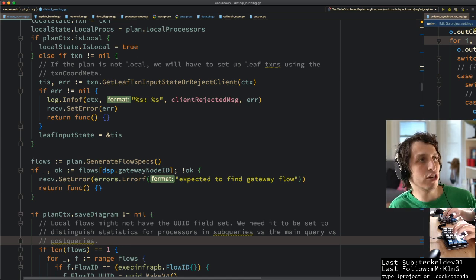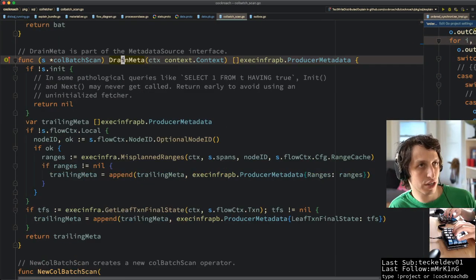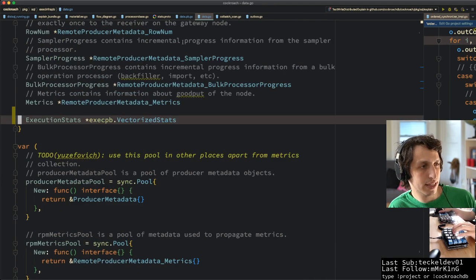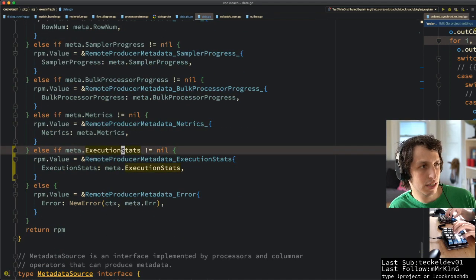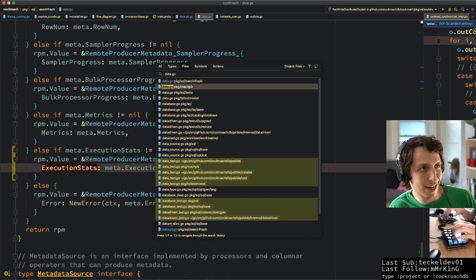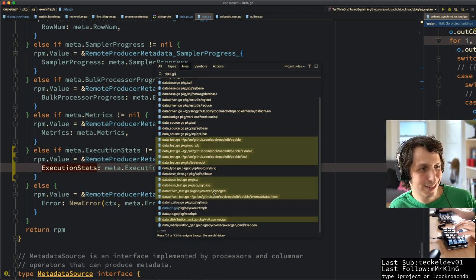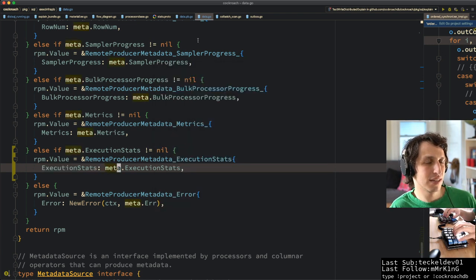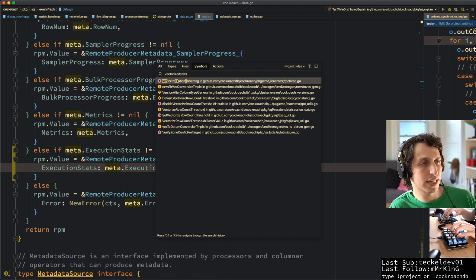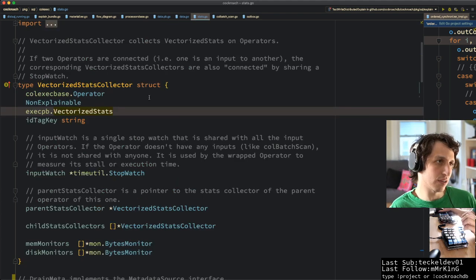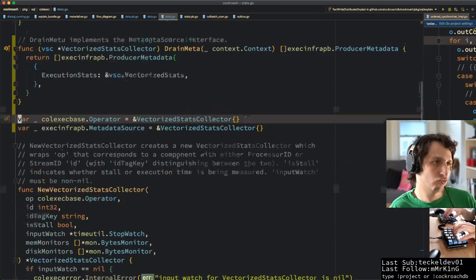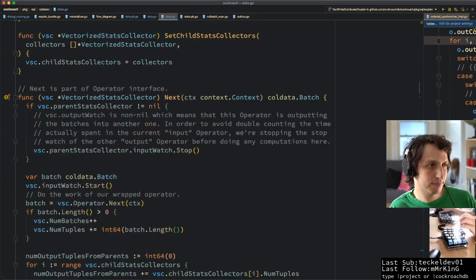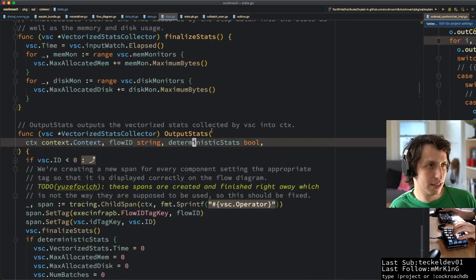I think if I go to the vectorized stats struct, which I think lives in data.go, it's got this stats method on it. Wait a minute, not this data.go, the other data.go. Unfortunately, there's two. Where the heck is that thing? I guess I can search by symbol: vectorized stats. Stats.go it was called. So I think there's this method called stats? Output stats? Yeah, this guy.